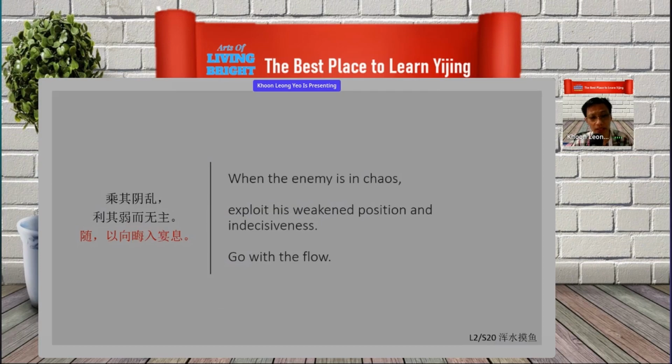Number one is chaotic. The enemy is in a chaotic situation. You could also be in the same chaotic situation, in the same environment. But the difference is that when the enemy is in the chaotic situation, they may not be able to see clearly, but you may be seeing very clearly even though you're in a chaotic situation. So when you see that they are not seeing clearly and they have a weakened position, or they are showing a very indecisive position, you may want to exploit it.